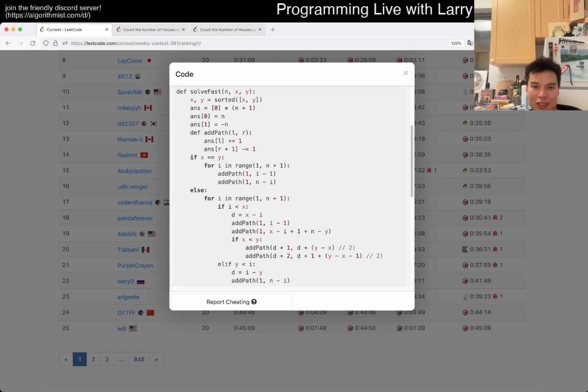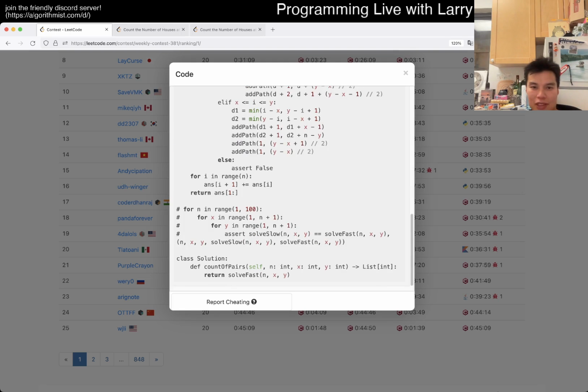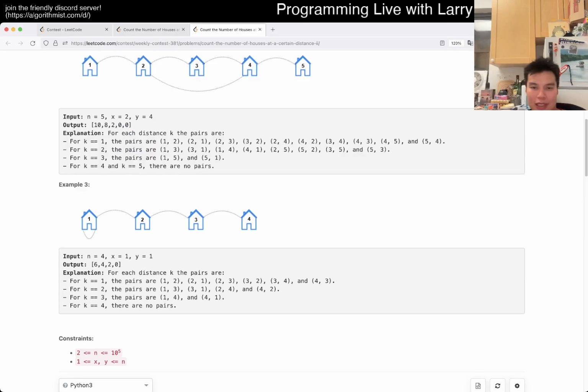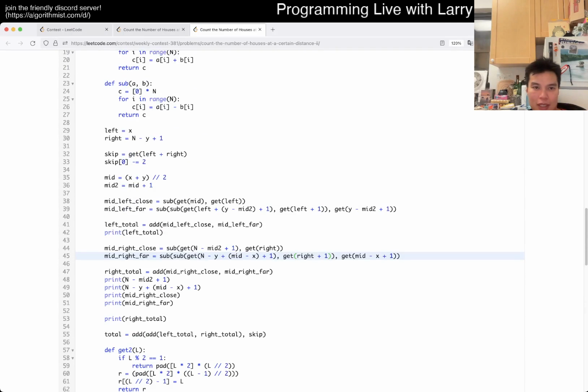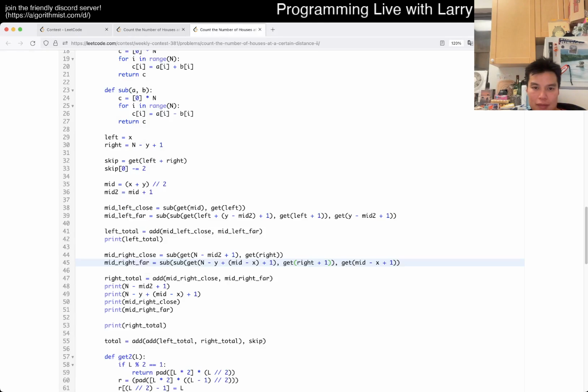So I think the way that they do it is much smarter. I think with the difference away. And I did it with the same idea, and then just subtracting them.